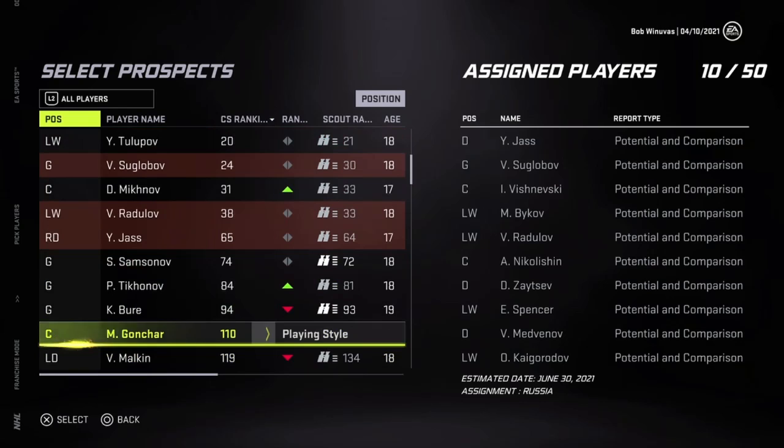So now I can pick this guy, and now I have a whole other thing I have to pick on. Do I want to know this player's playing style? Do I want to know their strengths and weaknesses? Do I want to have a skills assessment of this player? Do I want a character assessment of this player? What does this player think? How do they feel, generally speaking? What's their mental breakdown like? And then potential and comparison.